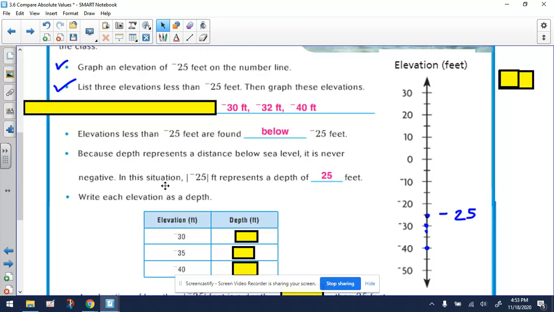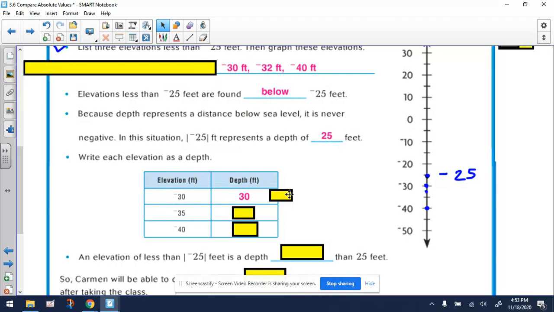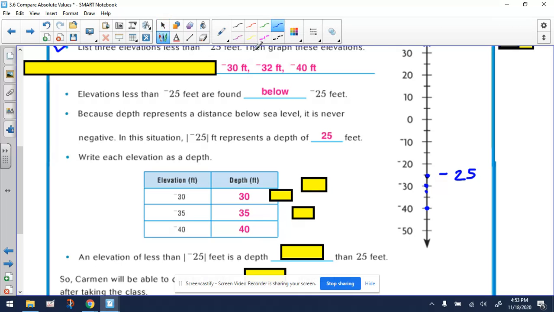So if we write each of the elevations as a depth, so that there's a negative there, it's hard to see, but that would be a depth of 30 feet. If we did the depth of this, that would be 35 feet. And again, there's a negative there. So if we were to actually talk about how deep that is, what's the distance below the surface, we would say it's 40 feet. So in other words, the length of this line, which I'll trace in yellow, the length of that line is 40 feet. Absolute value is a distance, right? So I'm just going to put that line over here just so we can look at it.